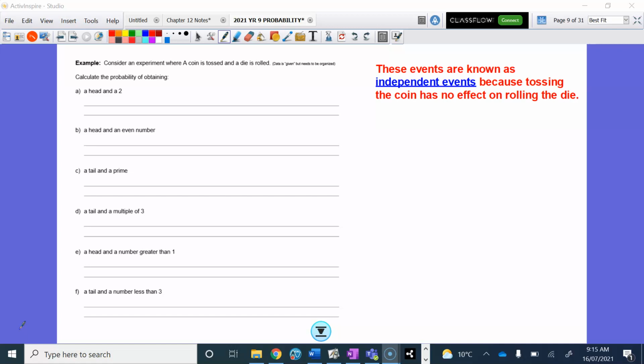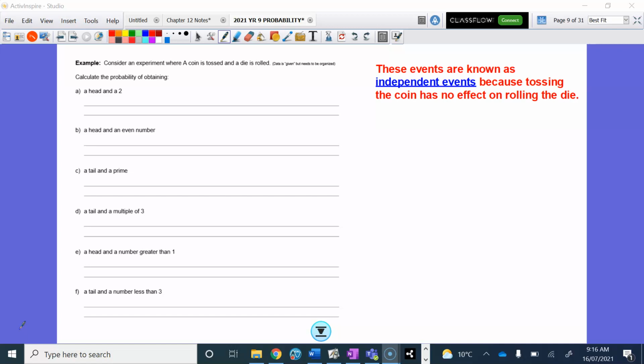I wanted to quickly show you two different types of diagrams that might help you to solve this kind of probability question. One of those diagrams is just a simple table, and the other is a tree diagram. We've already talked about a Venn diagram. Depending on the question, sometimes a table's more useful and sometimes a tree diagram's more useful, depending on which one you feel is more effective.